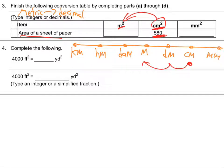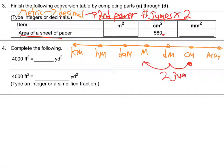But these are square units. So what do we do about that? We double everything, don't we? Second power, you take the number of jumps times 2. For second power, you take the number of jumps times 2. So if it's from centimeters to meters, it's 2 jumps to the left, decimal's right here. We're going to double it, times 2. 2 times 2, right?